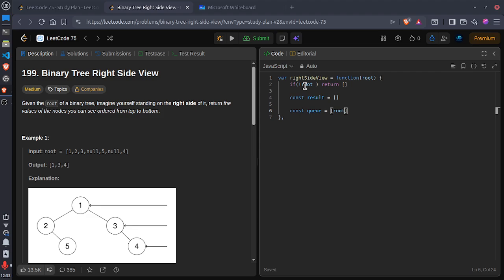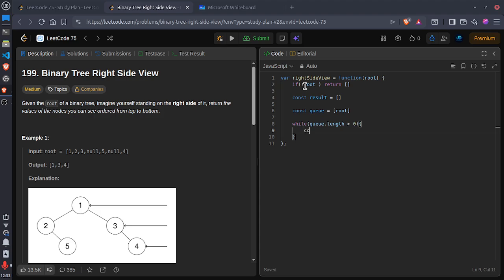Root is the first one in the line. Next we start a while loop, while queue.length is greater than 0. It means we keep looping as long as there are nodes in the queue, and once the queue is empty we have visited everything and we stop.